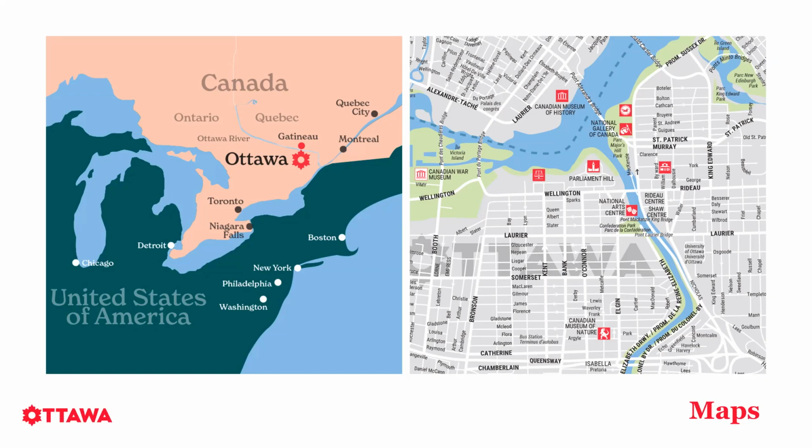In that downtown map, you'll see all those red highlighted blocks are some of the highlights of the things you can walk to. So we have the Canadian War Museum, the Canadian Museum of History, the National Gallery, the Canadian Museum of Nature, our National Arts Centre, our Byward Market area, which you'll see later, and our Parliament buildings. Those are all very walkable by foot, which is great if your clients happen to be staying downtown. They don't need a car while they're downtown to see a lot of things by foot. And we do have hop on, hop off vehicles as well, if they're not able to walk around.